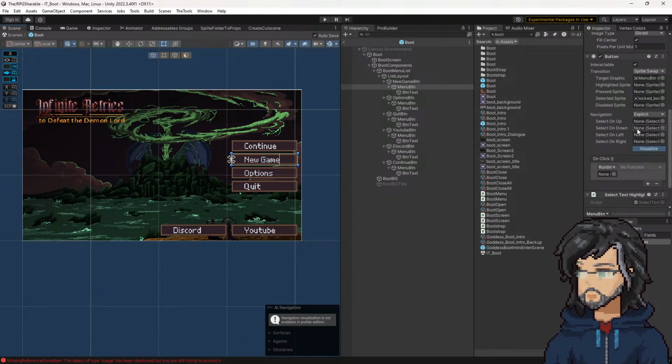So selecting down should take you to options. On selecting up, kind of wants to take you to continue, but only if continue exists. On continue, down should take you to new game, and up should take you to YouTube.